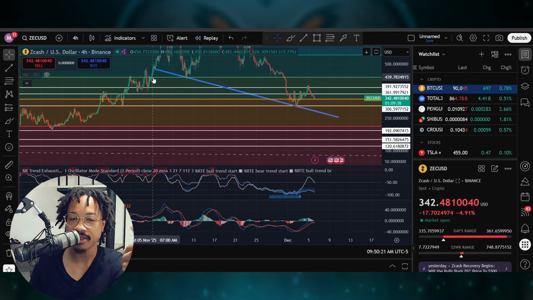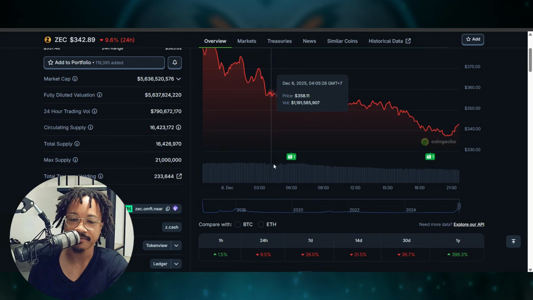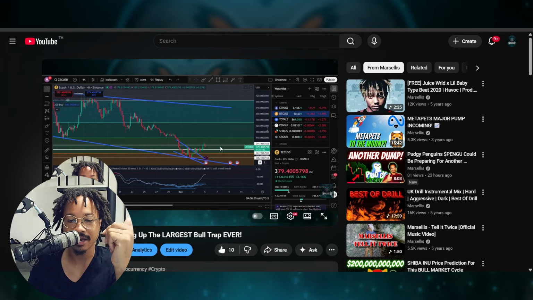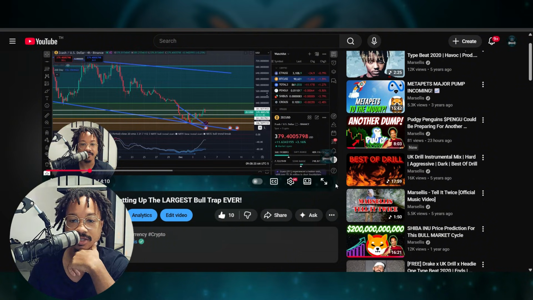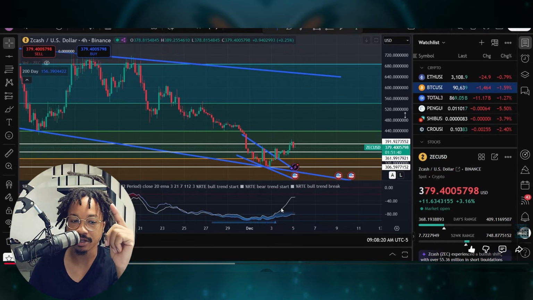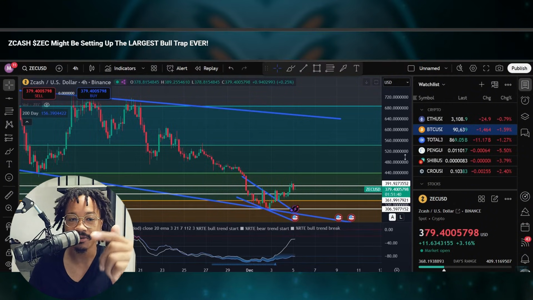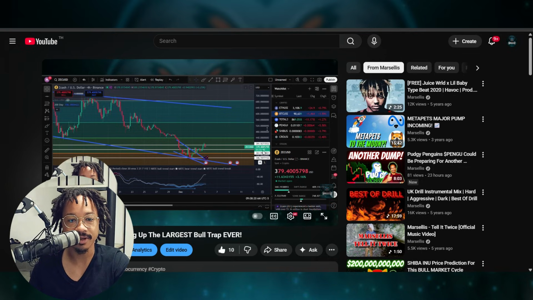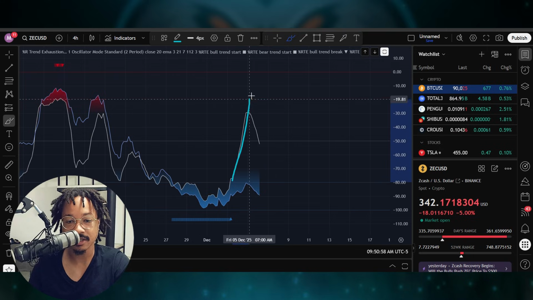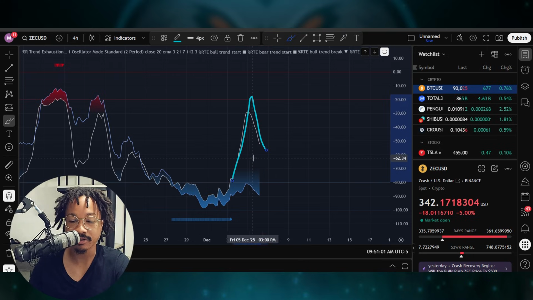So one of the things that I mentioned yesterday, let's look at that again. Look at that, 9.5%. That's bad. But one of the things I was mentioning yesterday is the percent R trend exhaustion. I keep saying this over and over again. When we see the short-term trend breaking past the long-term trend on the percent R trend exhaustion, that is a bearish signal. And I want to show you guys something over here. That was the 4-hour chart. Now look at it. What happens when the short-term trend breaks past the long-term trend? It has to come back down to the long-term trend.